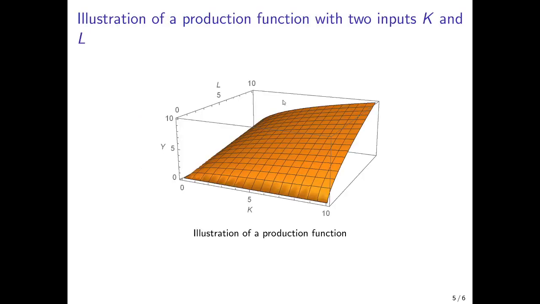Here I plot the production function with two inputs: capital on the x-axis, labor on the y-axis, and output on the z-axis as a combination of the two inputs. At the origin, with no labor and no capital, nothing can be produced. Even if we have capital but no labor, output remains zero along that axis. Similarly, with labor but no physical capital, output is still zero. Moving into the interior where both capital and labor increase, output increases. Increasing capital and labor one-for-one along the diagonal illustrates the constant returns to scale: doubling both inputs doubles output.